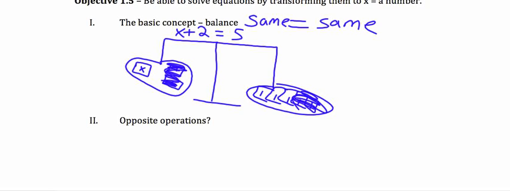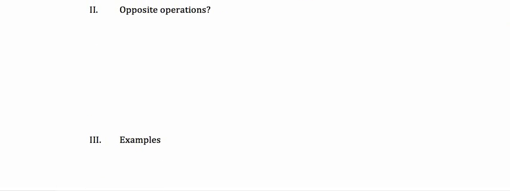The way that you keep balance in an equation, or the way that you allow that equal sign to continue to be equal, because again, all that equal sign means is that the value of each side is the same at the beginning. All it means is that it's the same right from the very start. If you add 10 to one side and don't do that to the other side, now the side you added 10 to is going to have a value bigger than the other side. The balance is no longer there. So you have to make sure you retain balance.